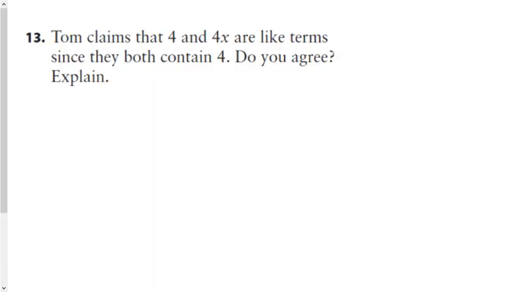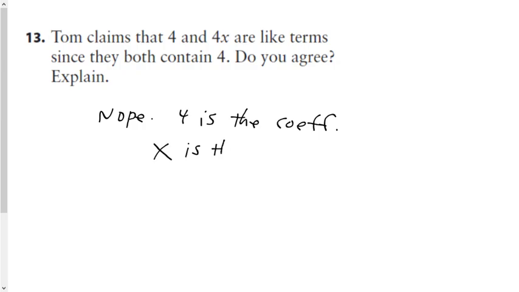Question 13, Tom claims that 4 and 4x are like terms since they both contain 4. Do you agree? Nope. Why not? 4 is the coefficient. They can be different. X is the term, and therefore since only one of them contains the term or variable x, you can't combine them.